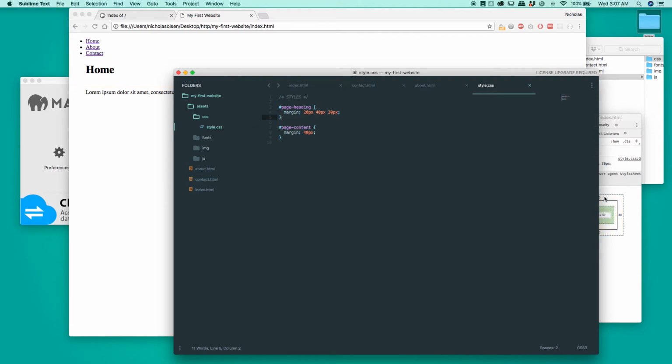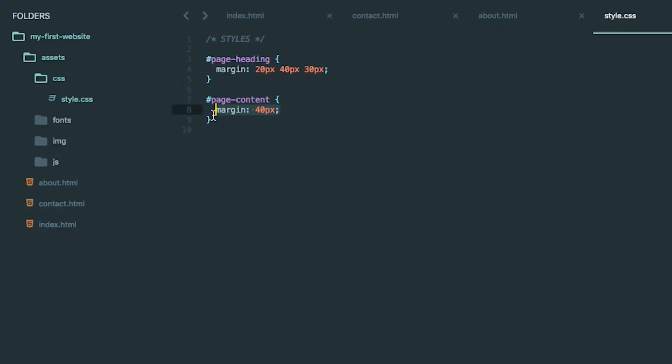You can have three where the top and the bottom are specific, and then the right and left are mirrored. And then as well as the four values where each side is given specific values. So the exact same applies for the padding.